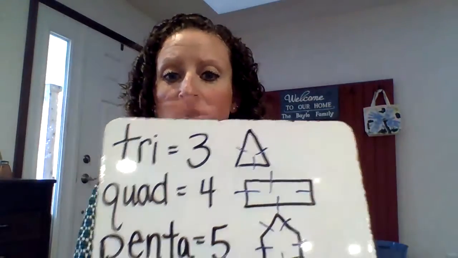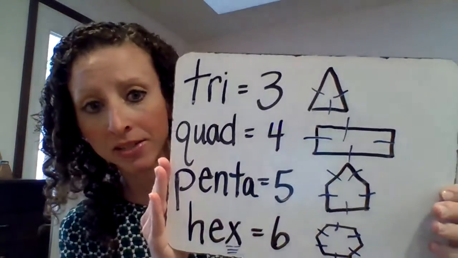I'm telling you what, this is super easy today. So I have the problem set right here. And all you're doing is talking about polygons again, just like we did in lesson 2. And I have my boards with my prefixes on them, like we looked at in lesson 2.